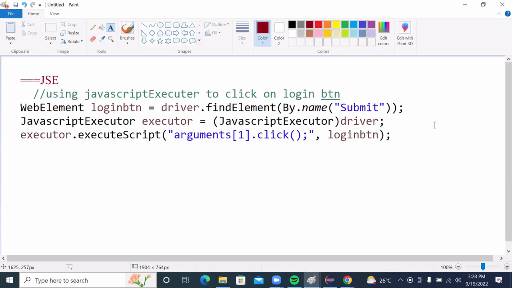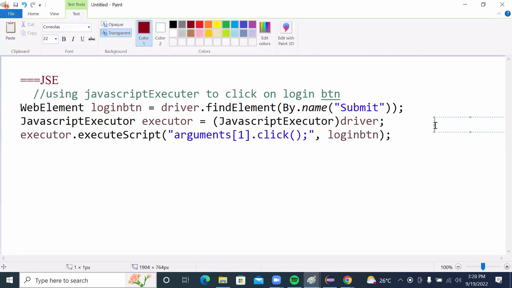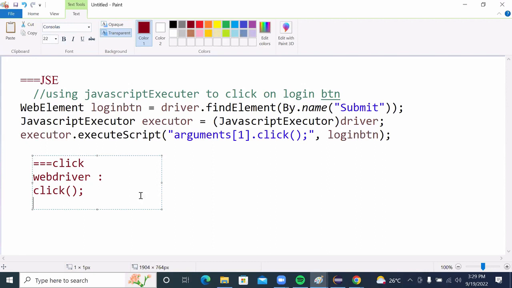Done? Okay, right. So let's understand what exactly this means and why it came into the picture. As simple as we are working with Selenium automation, assume that your requirement is to perform a click activity. If you want to perform the click activity, you will do it with the help of WebDriver. While working with the WebDriver, how can you perform the click activity? What is the method name you are using? click.